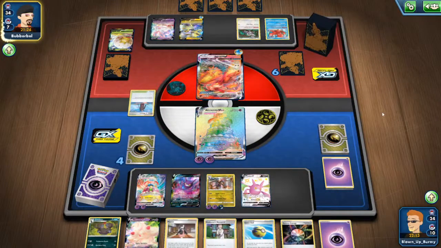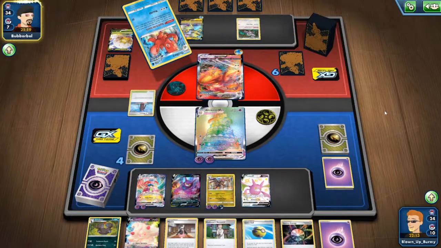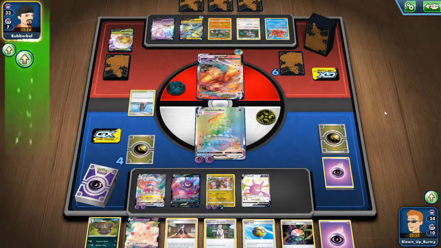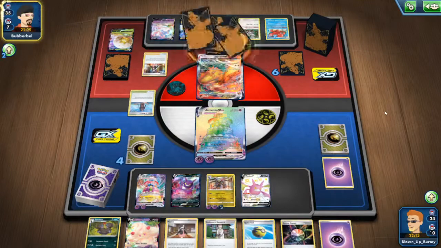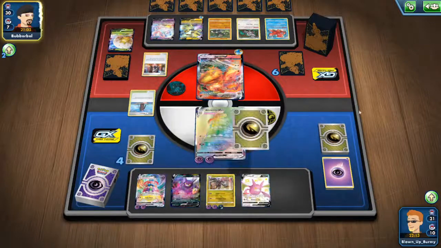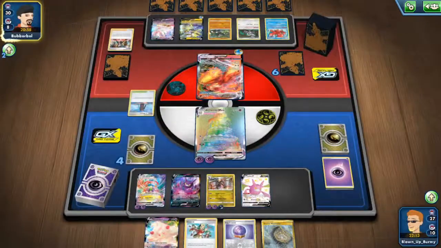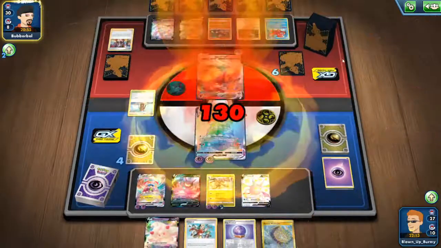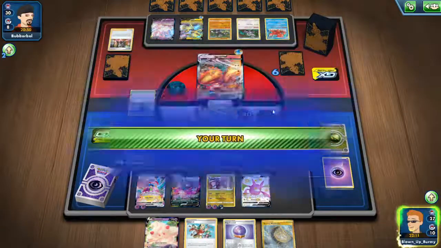Here comes the duo, the disruptive duo. Boss order, escape rope. Oh my god, so annoying. But I don't think they can do it though. I don't think it's enough. If they play 2 back-to-back Zeras, then that would be enough. All they need is a Passimian and 2 telescopic sights. But it's not enough because Blaziken doesn't do much.